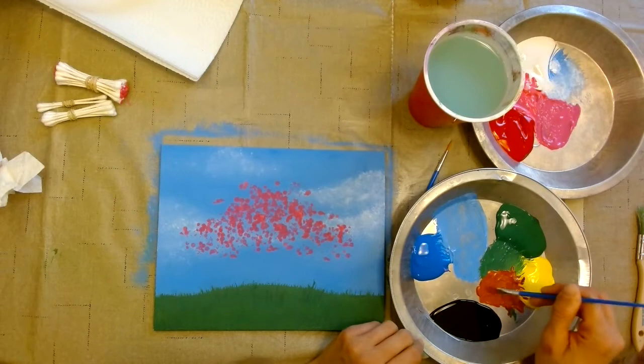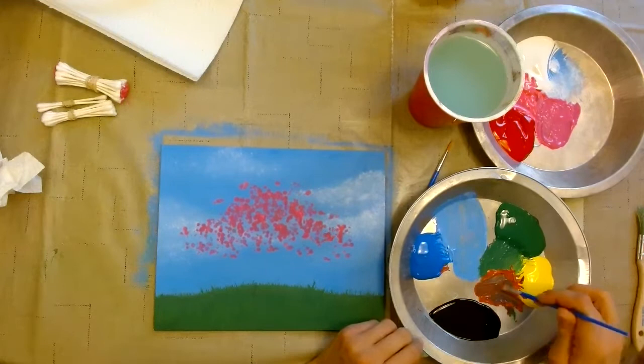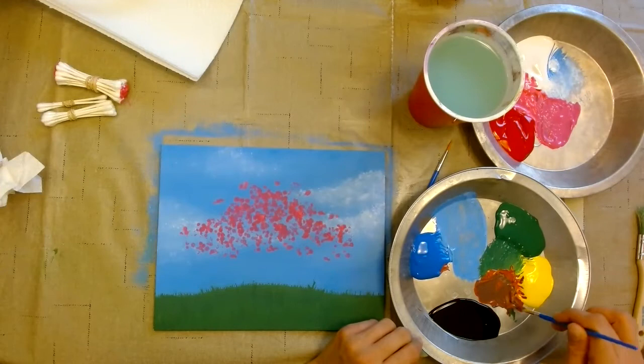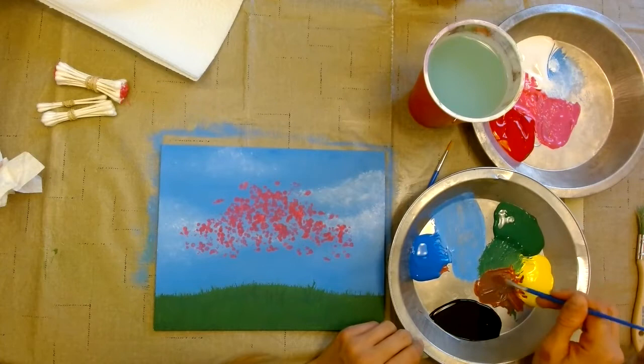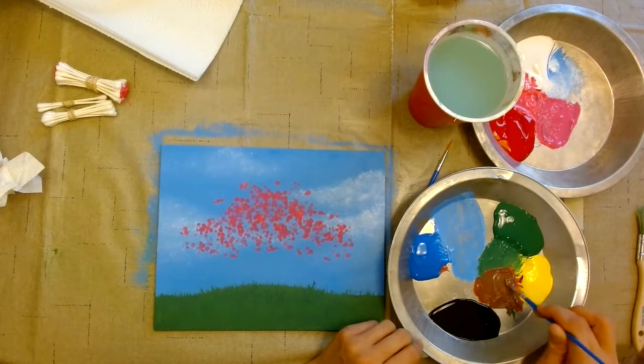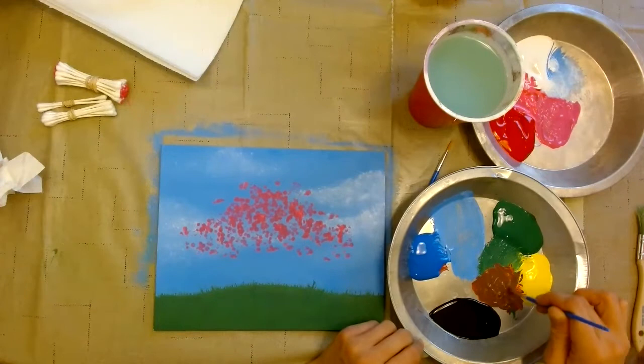We're going to grab some of this blue now, and we're going to mix that in. When you mix complementary colors like orange and blue or purple with yellow, you frequently get more of a brown color. Oddly enough, green and red usually make more of a black. There are a few pigments where that's not going to be a fail-safe thing, but commonly that's what you get when you mix those. They just react that way with each other.